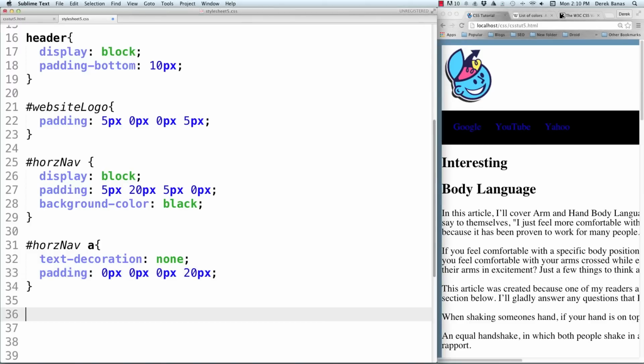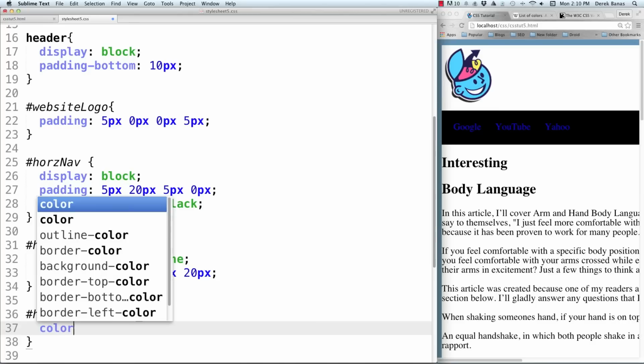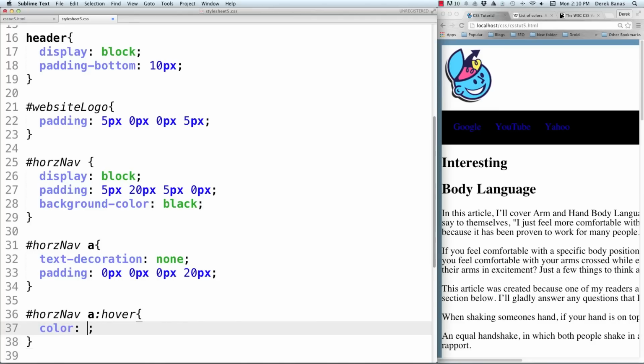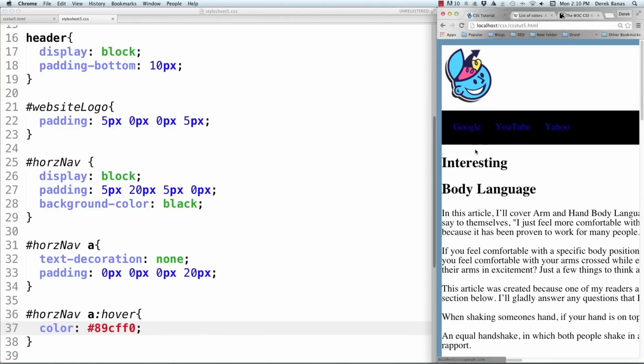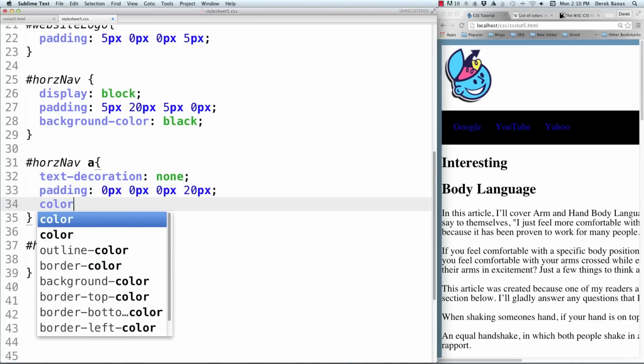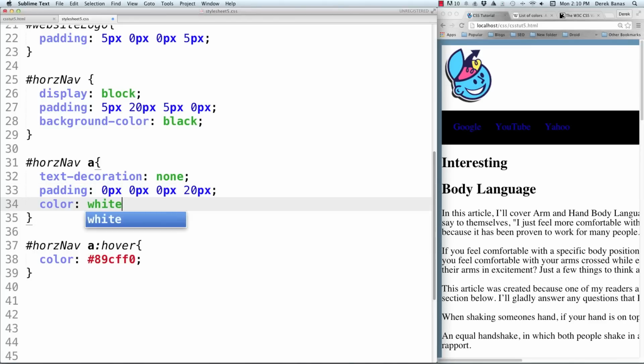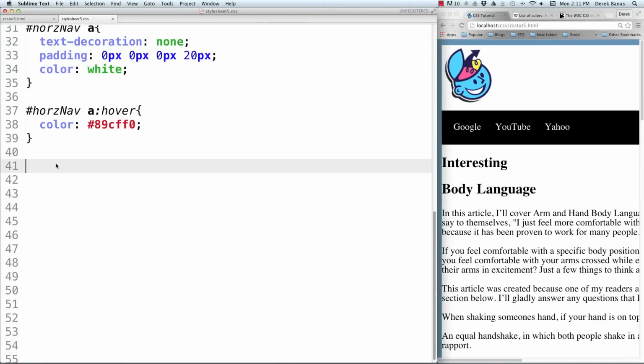There they are. If I want to change and add a hover to those links, again, target the div that surrounds them, and then link hover, and define a new text color for those situations. There you go. And if I hover over them, you can see that they change a different color of blue. And let's change this text color right here to white so they show up a little bit better. So it's not the prettiest thing on earth, but it's getting better. Now let's focus in on the main content of our page.